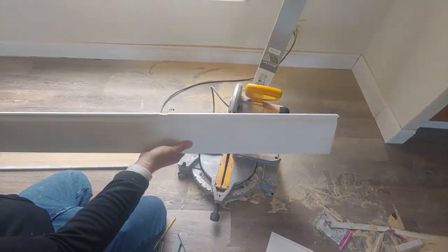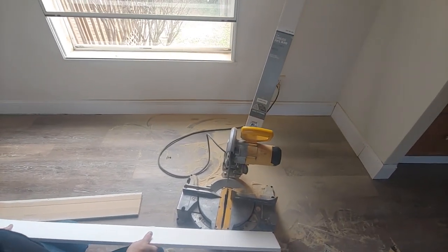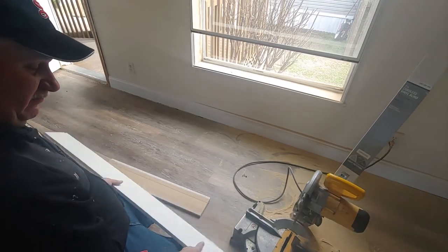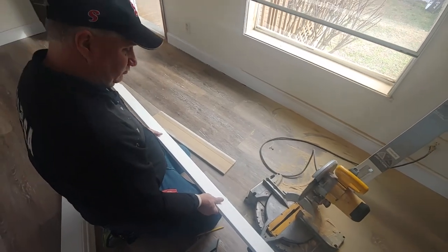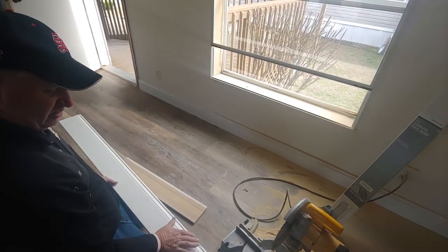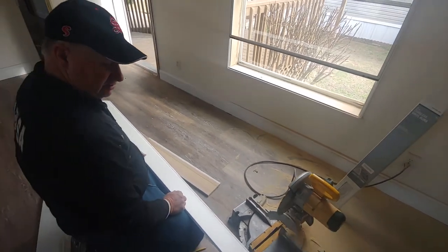Left hand side angle. You'll have to get up your own skill and speed, but you can do that. You don't have to use 5 1/4. This is pretty beat up, but it's in a closet, so it'll be all right. We can probably fill that in, make it look pretty nice, even for a closet.